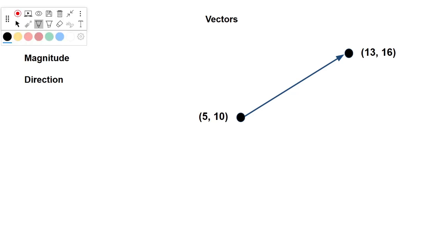So as many of you are, I'm sure, familiar, a vector has both magnitude and direction. We're going to take a look at what that means with this simple 2D example here. We have a vector in space, we can call this R, and sometimes you draw this with a bar over it or an arrow, sometimes I'll draw it with a hat, and it's going from point 1 here at 5,10 to point 2 here at 13,16.